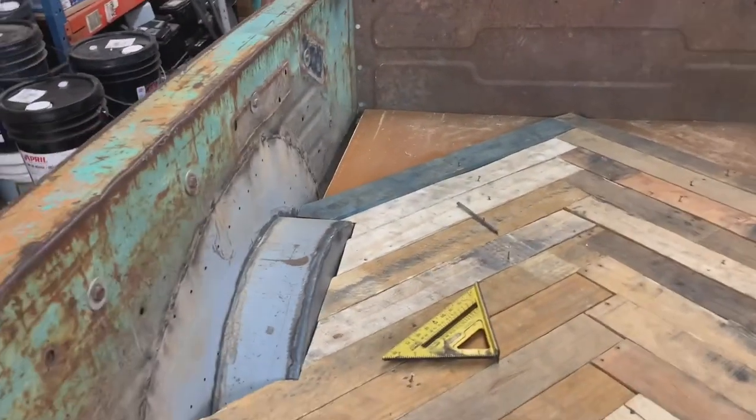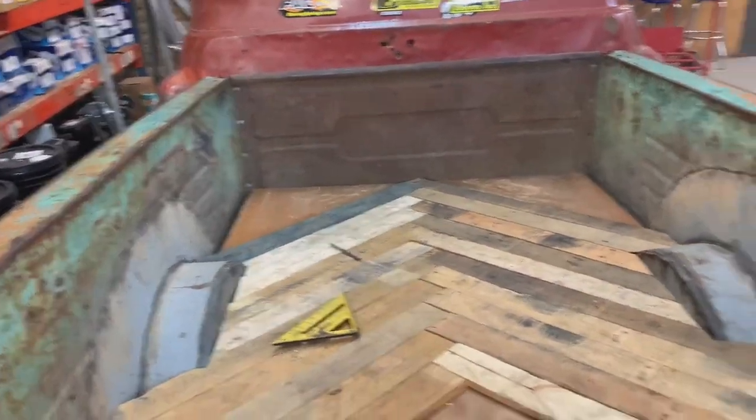But it was such a difficult cut, and it was like 3-4 different angles, and I had to hold the board really sketchy with the chop saw there. I'm not doing it again, because I'll end up chopping my finger off.